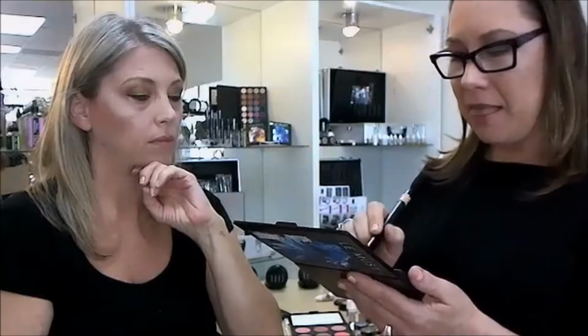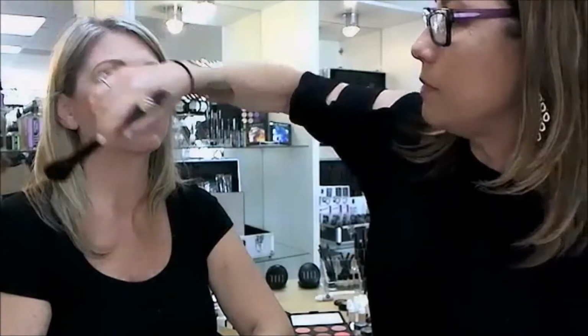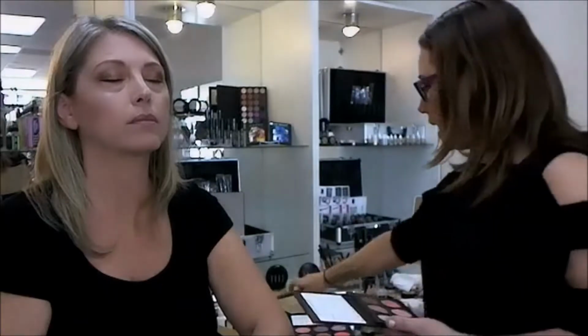Once I finish with mascara and that, I'm going to clean up and smoke out her liner a little bit more, because I'm all about layers. I love the layers. Less is more oftentimes, and I love building up.